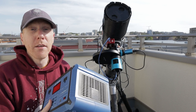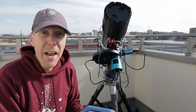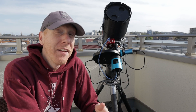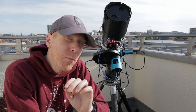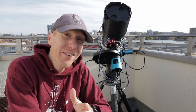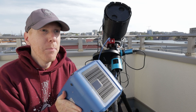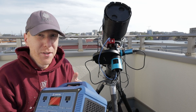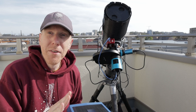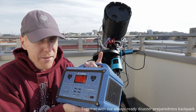I have to say the timing was great because I was planning to buy a large-capacity battery anyway for disaster preparedness purposes. Yes, I'm in Japan, and Japan is sometimes known for small tiny earthquakes from time to time. It's always good to be prepared. All jokes aside, I'm keeping it charged — I'll need to recharge it every six months to keep it healthy — and I have it ready to carry away just in case. So it's not just for astrophotography, at least in my case.